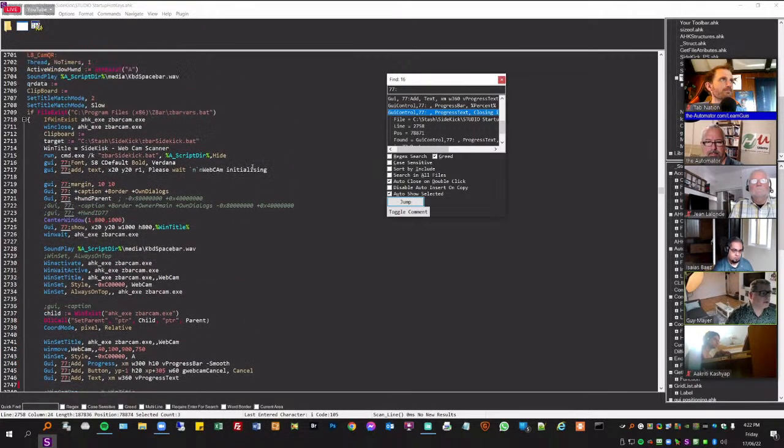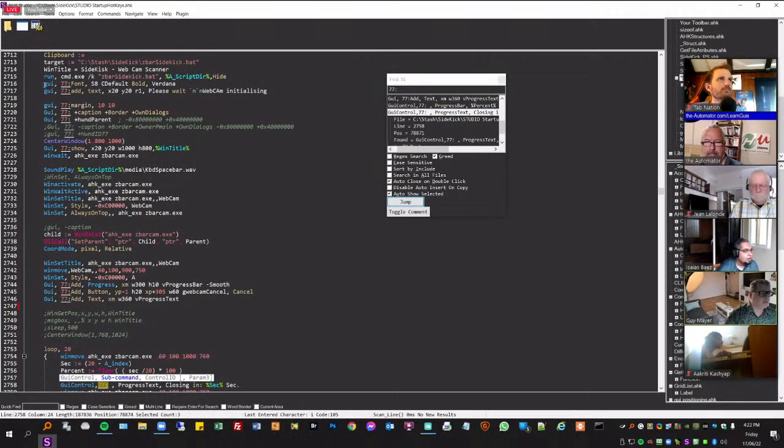So here's the code. You press the button, it creates the GUI, and that here. This is the part that I'm looking for. So zbar sidekick.bat is the one that is running the script, right? Correct. That's running 2715, right? Yep. And the script, this is the script here at the bottom.